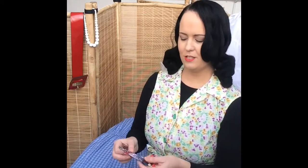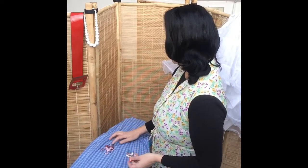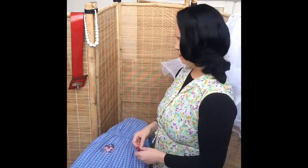So I've actually decided to use my little naughty cocktail lady and the musical notes as well. Like I said, I'm only doing a design on one side of the dress today, but you can buy these in pairs as well if you wanted to have something more equal, maybe a couple of swallows. Anything that's got that kind of rockabilly type look for this type of style of dress would do quite well at any kind of event where that's relevant. So you just decide exactly where you want them to go.